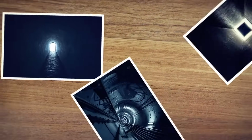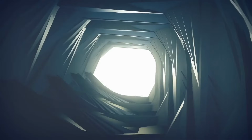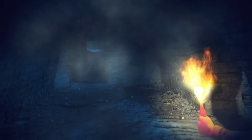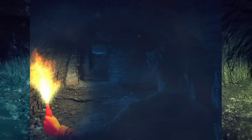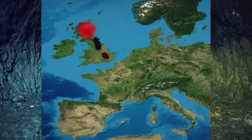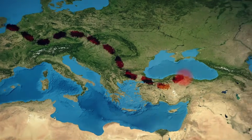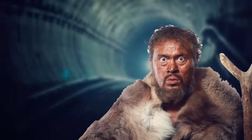Tunnels, metro, underground systems, and even secret passageways to the houses of the rich and famous. Why else do we need tunnels, you may wonder? To hide. Many cities have underground tunnels and even underground doppelgangers. Now let's make it clear. Those passages are normally not connected, contrary to the popular rumor claiming that it was possible to get from Scotland to Turkey using underground passageways built around 5,000 years ago. I mean, it sounds insane even today. Imagine building it back in the day.